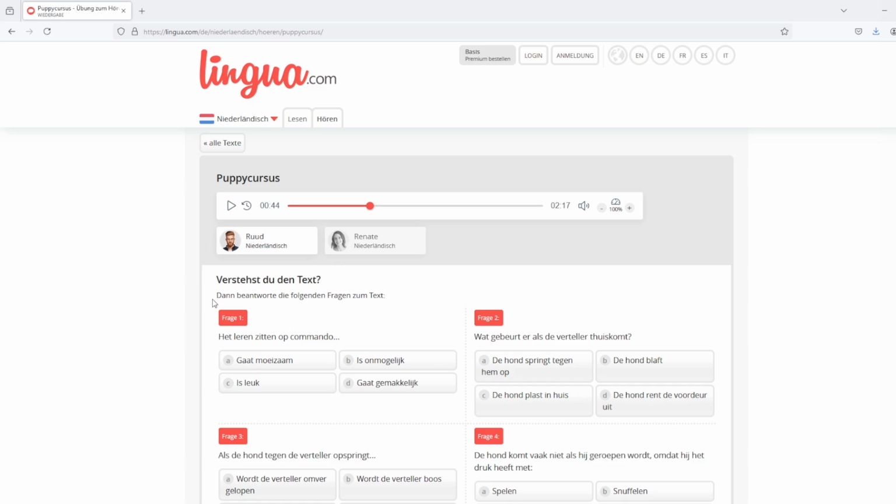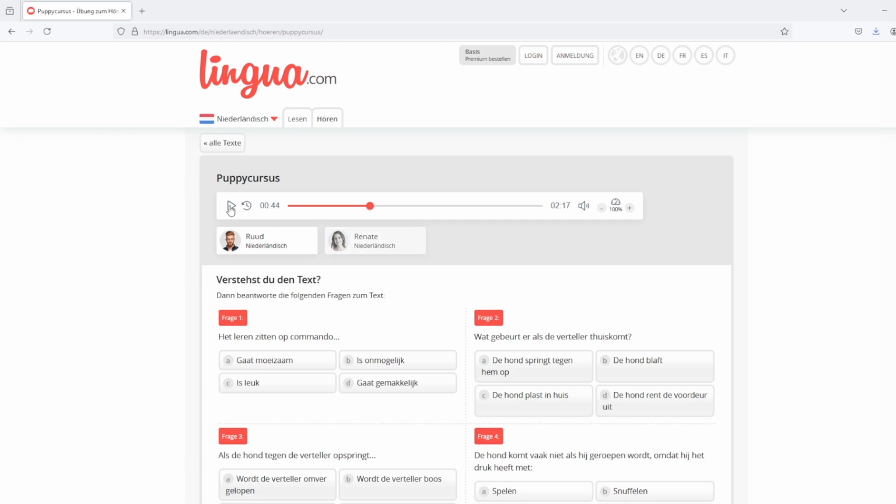So now he reads the questions. We'll just go through it. So I think that's because it's about a dog learning commands. So I think it's about sit. So the sit command for a dog, and it's about learning to sit on command.